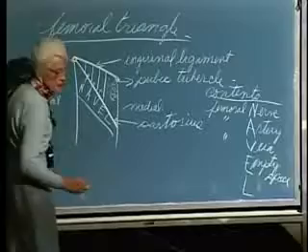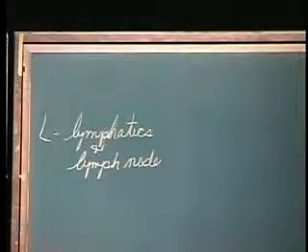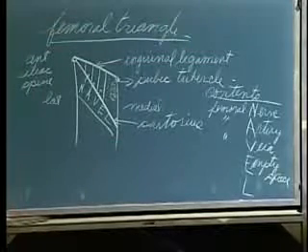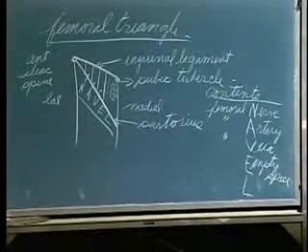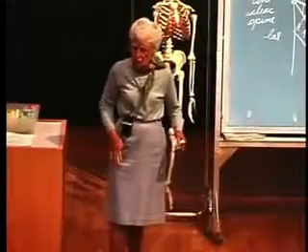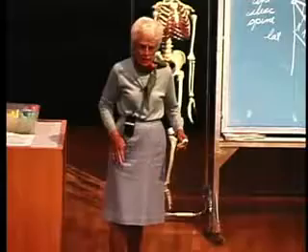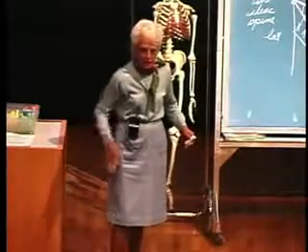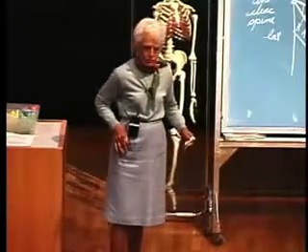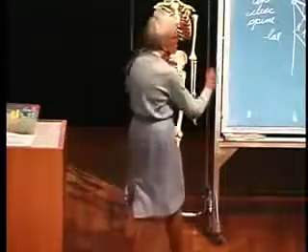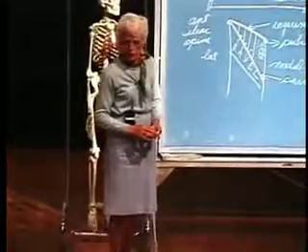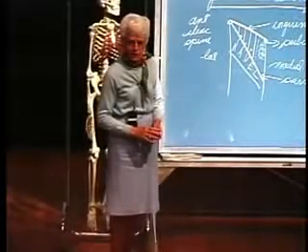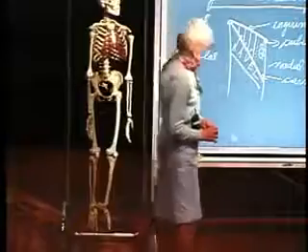So what does it spell? Navel. That doesn't help you very much, but it lets you know what major structures are right here at the superior aspect of the groin. So if you have to go in for the femoral artery for a pressure point, somebody's bleeding significantly in the leg, you can pick it up right here. Did you know that was at the surface? Did you? No? Are you listening? Okay. I get no response.